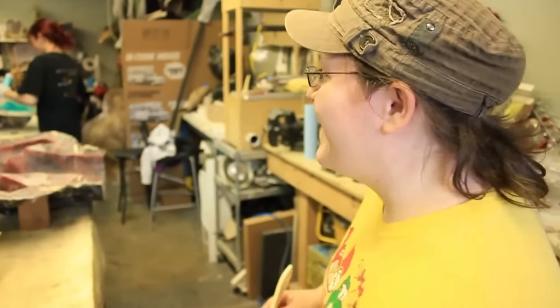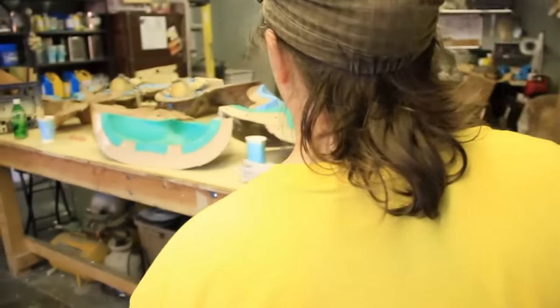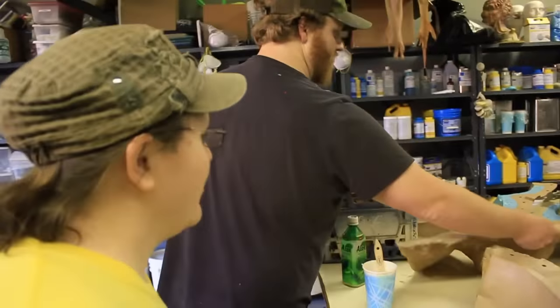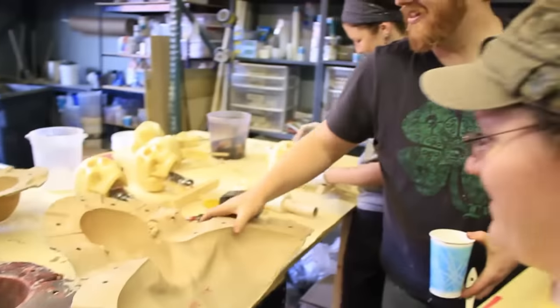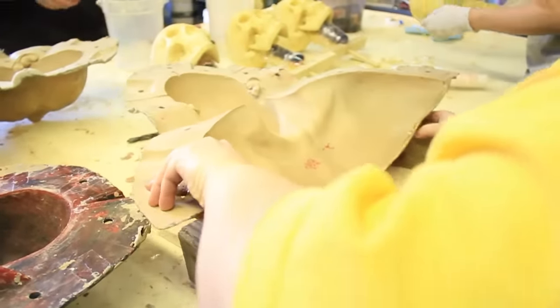Hey guys. I'm about to brush some of this ballistics gel into one of these face molds. Yeah, we can put one over here where you have more room. So, just knock Jen out of the way. She's not doing anything anyway. How many of these? We're doing six total.